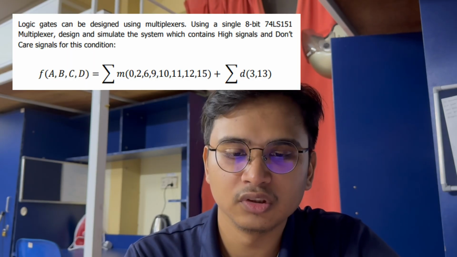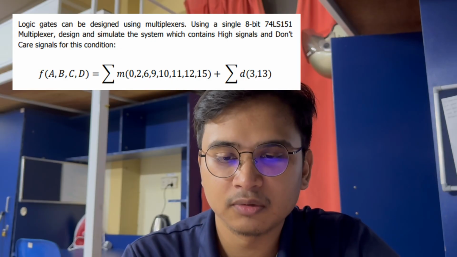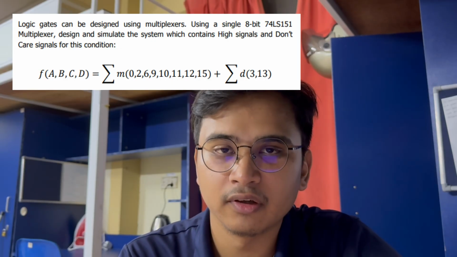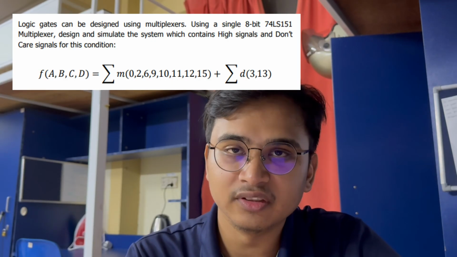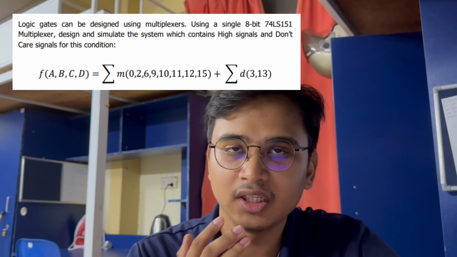Hello, my name is Selva Ganesh, and together with Akil and Gerald, today we'll be presenting our assignment video, and that is to create logic gates using a multiplexer, which specifically is the 74LS151. And we need to design and simulate the system that contains high signals and don't care signals. So we are now going to explain further about this multiplexer.